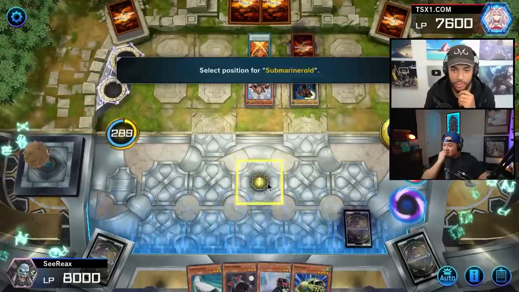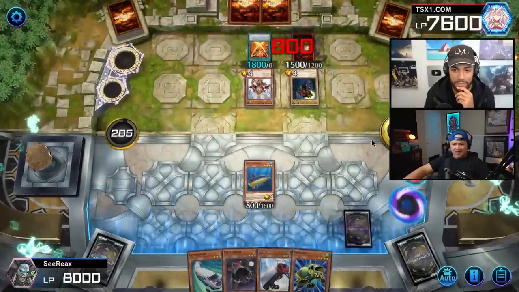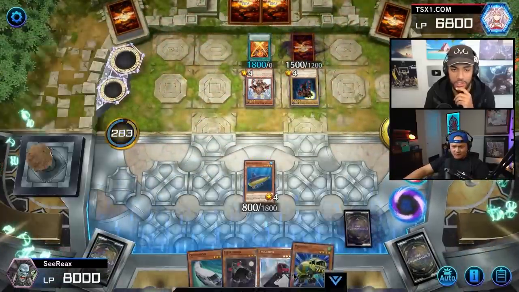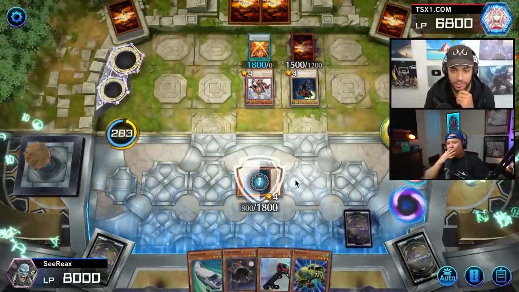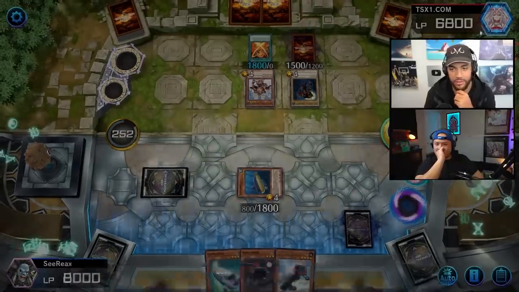Gonna special summon Submarine Roid. Damn. And I'm going to punch you in the face. Why? Damn. All right, and then it shifts to defense mode. Wow, cute. Very cute. Main two. We're gonna set. We're gonna end.